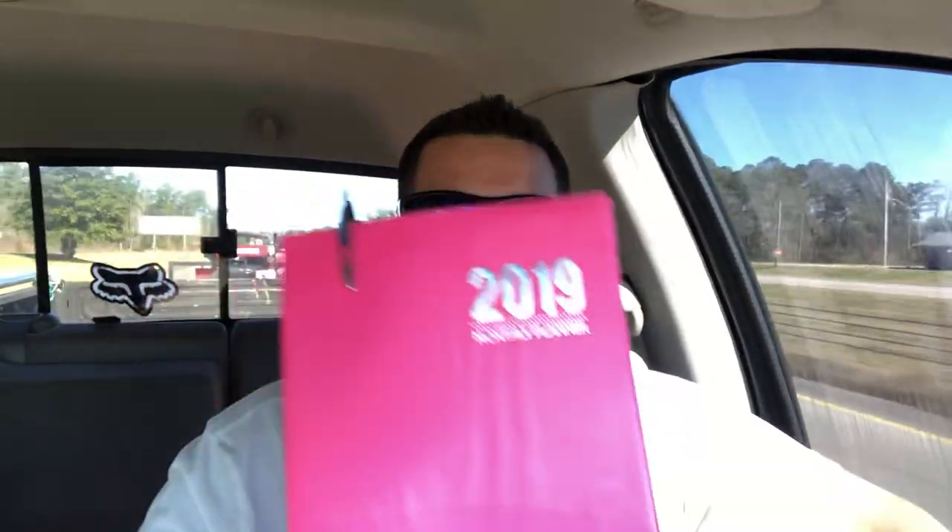The best calendar I think there is to use for lawn care or landscaping is one of these — it's like a book, the type of calendar that shows you the whole month at one time. Since the first year that I started doing lawn care, I've always used this kind of calendar. Last year I actually switched and changed it up. I was at Walmart — I kind of have a little infatuation with small calendars. I think they're convenient, extremely portable. I always picture myself carrying them in and out of the truck.